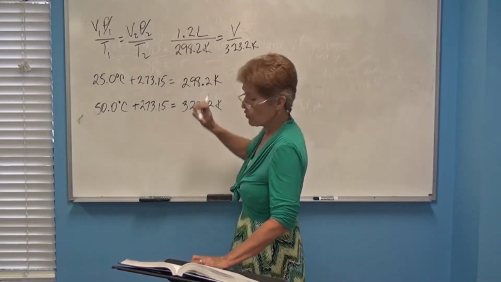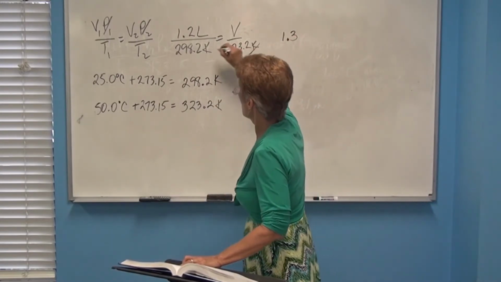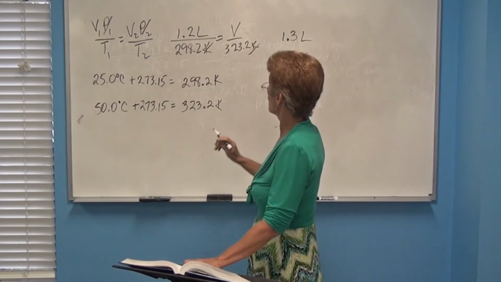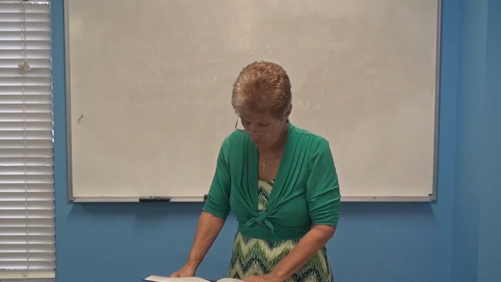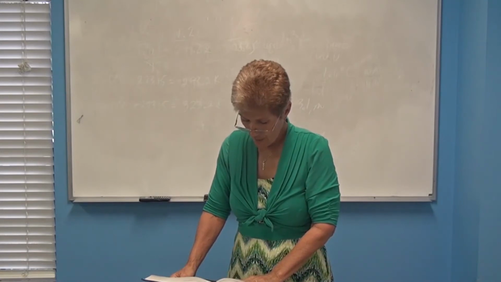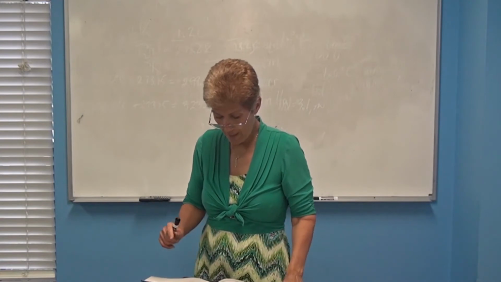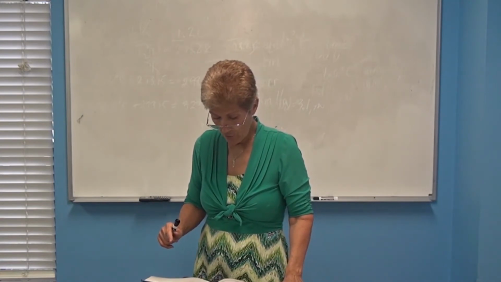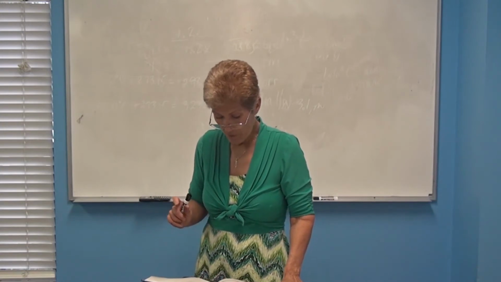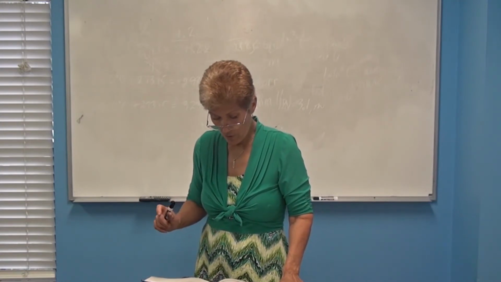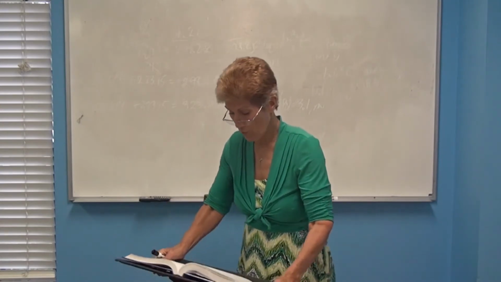You're going to have an answer in 2 significant figures. So your answer is going to be 1.3. Kelvin's going to leave. You're going to be left with liters. So the volume is 1.3 liters. Number 14. A helium-filled balloon has a volume of that at an altitude where the temperature is 0 and the pressure is that. It is brought back to the ground where the temperature is the new temperature and the volume is 21.1 liters. What is the pressure on the ground?